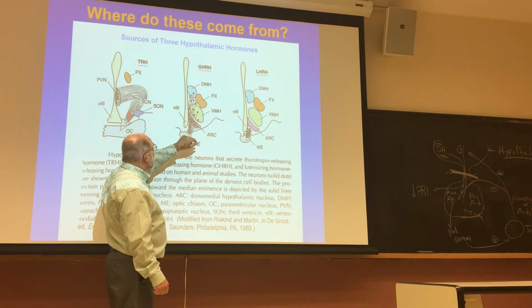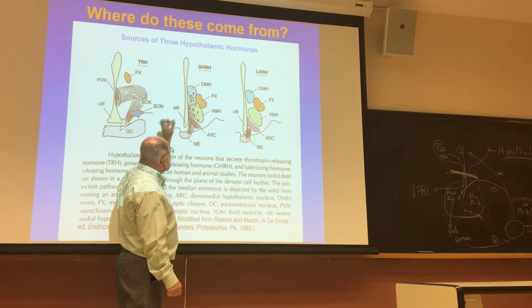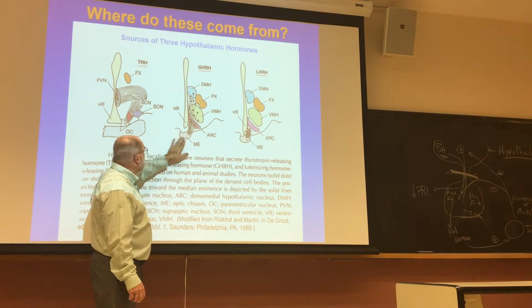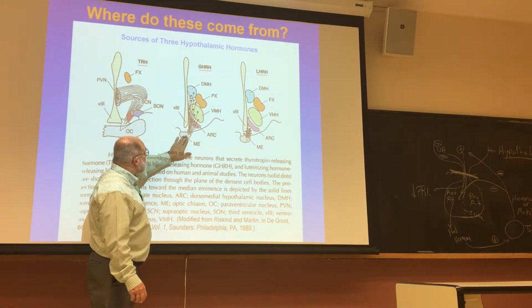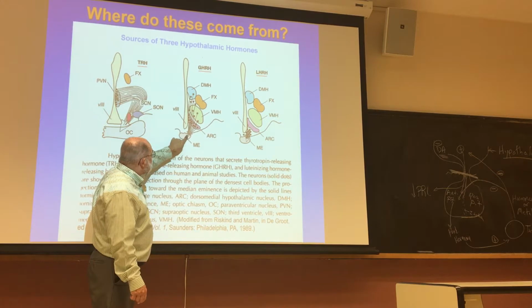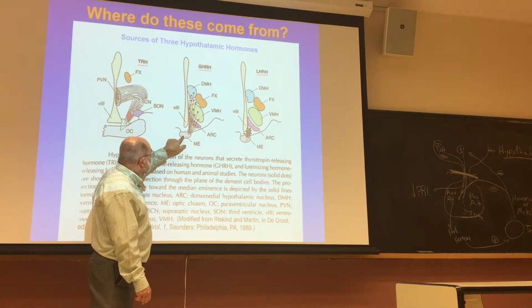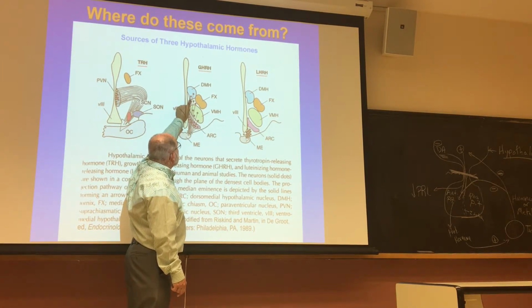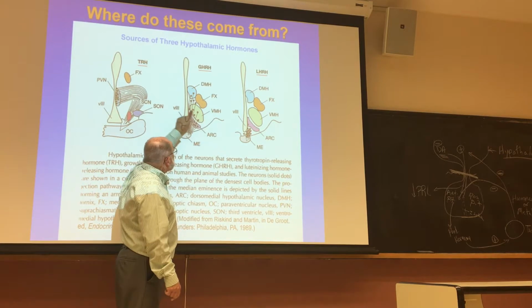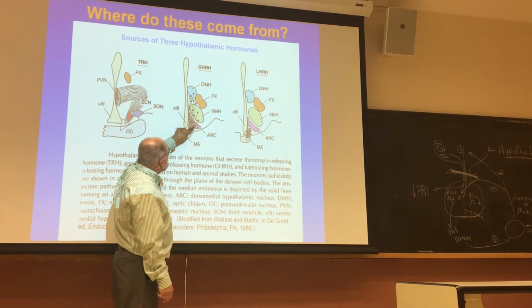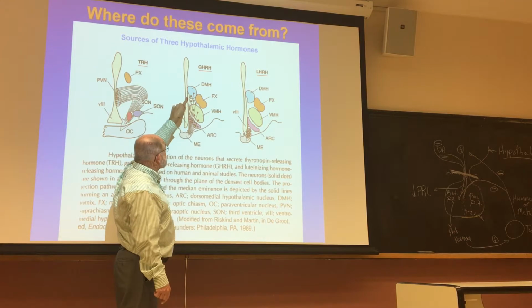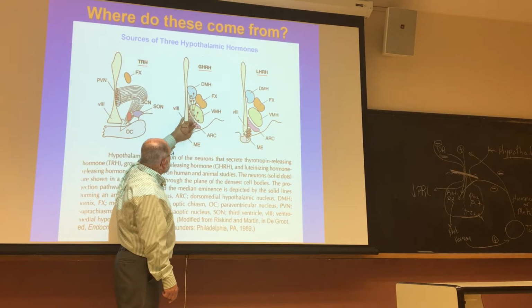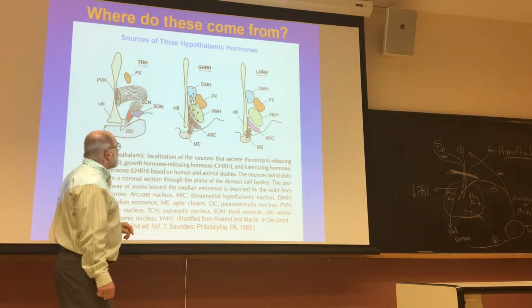Growth hormone releasing hormone, you're seeing it come from other nuclei. Notice this is the optic chiasm. This is further back behind this in the brain. The median eminence is essentially the stalk of the pituitary. Your dorsal median hypothalamic nucleus, the ventromedial hypothalamic nucleus, and the arcuate nucleus particularly seem to be sources of that particular protein hormone, and they're all meeting at the level of the median eminence.